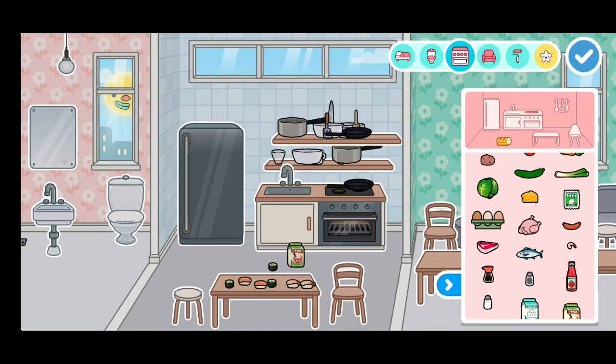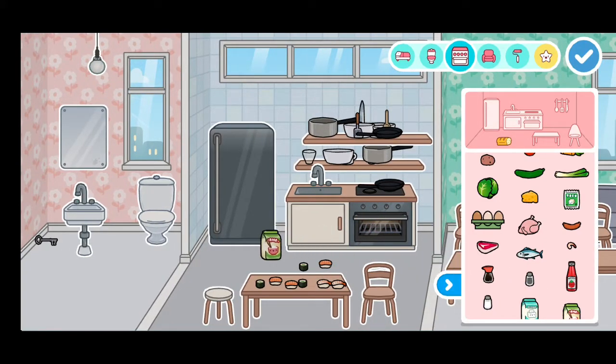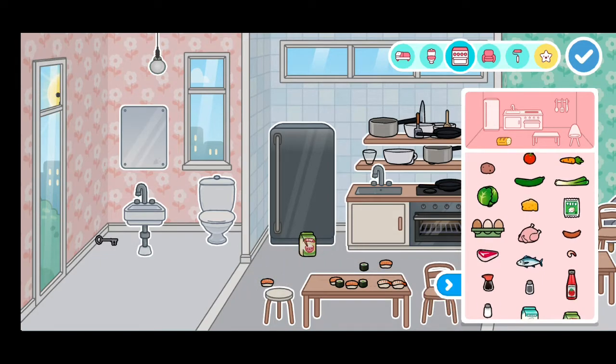Now, Toca Life World. If I put this plus a bacon. Okay, nope, I was wrong. What if I put both together? Okay, that was wrong. I just want to make some epic jokes here, so not my problem, guys. Not my problem. Okay, well, just put it on fish, shrimp.